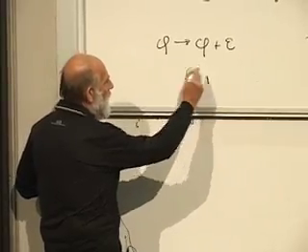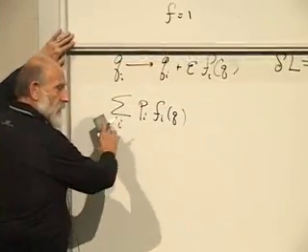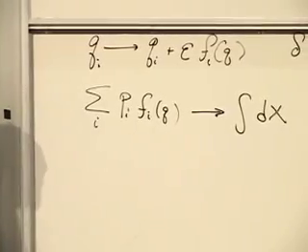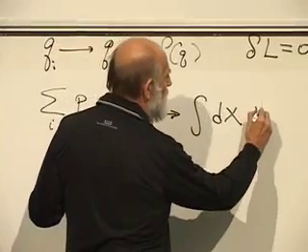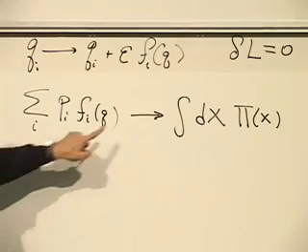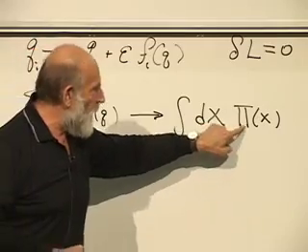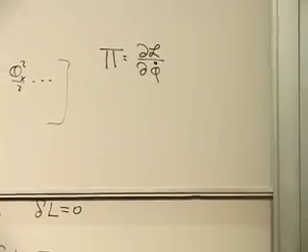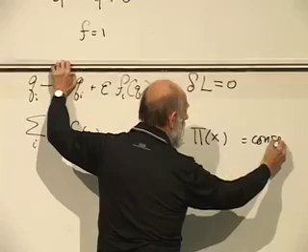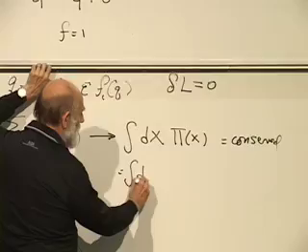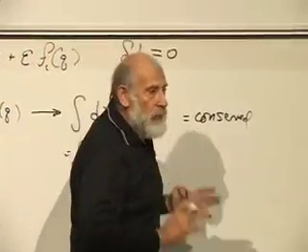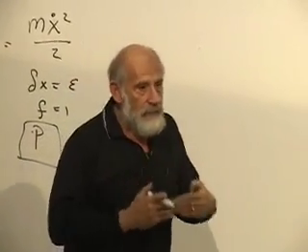Then we would say that f is equal to 1. And let's write out this Noether conserved quantity. In this case, the sum on I becomes the integral dx. P sub I becomes pi of x, with pi of x being written up here. And f, in this particular case, is just equal to 1. So this becomes our conserved quantity, which is equal to the integral dx of partial of phi with respect to t. That's as long as there's nothing in the problem which destroys the symmetry of field translation.